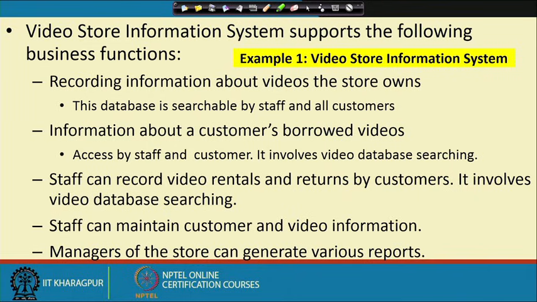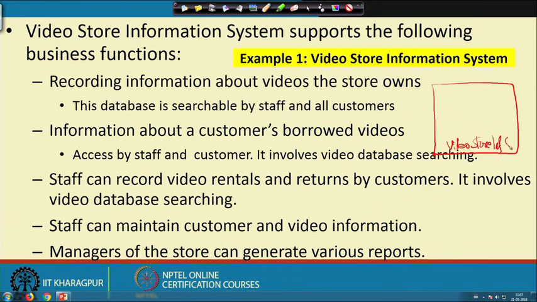One is that we identify what are the functionalities and who are the users. We can draw the system boundary and then we represent the users and then find out what are the functionalities they can invoke and represent those functionalities. As you can see here, we draw the boundary, write video store information system, and then draw the stick icon corresponding to different types of users.